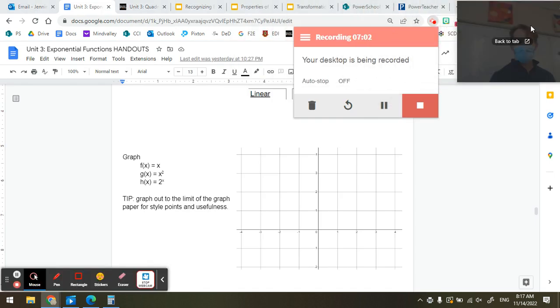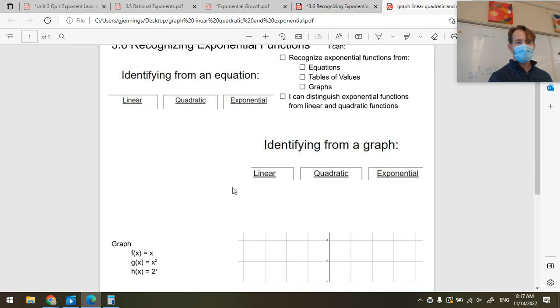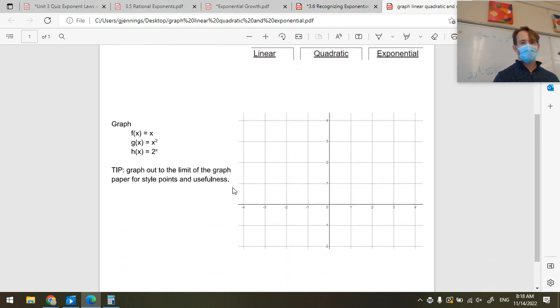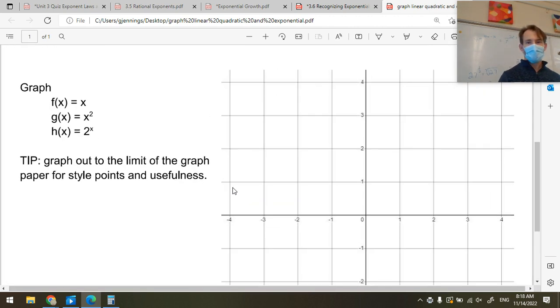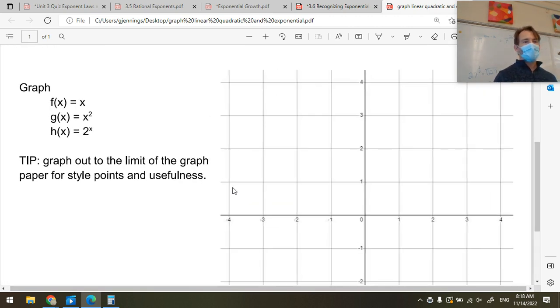Okay, let's go. All right, so let's take a look at this mini activity here where we're going to graph together f of x equals x, g of x equals x squared, and h of x equals 2 to the x. It'd be nice to have 3 different examples side by side so we can see how they look different. So if you have different colors, that might be useful, or different highlighters to highlight each one. That would be great. Otherwise, you could use dashed lines, dotted lines, etc. to distinguish, but you'll be able to tell.